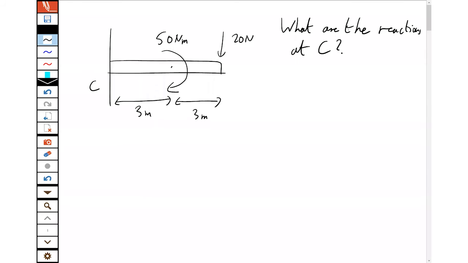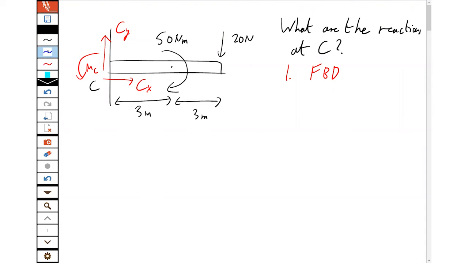Let's seize the moment with another example, this one doing an embedded beam at C. And we're asked, what are the reactions at C? And we know our procedure right away. First step is we need a free body diagram before we can do anything. We see at C, it's embedded at the wall. It can't move left or right, so there's a horizontal reaction. It can't move up or down, so there's a vertical reaction. And it can't rotate, so there's a moment reaction.